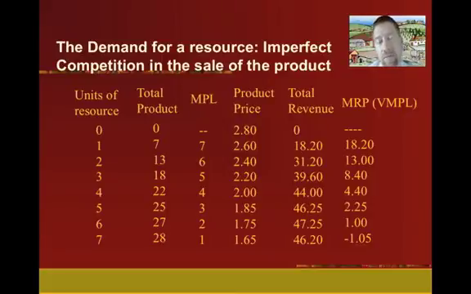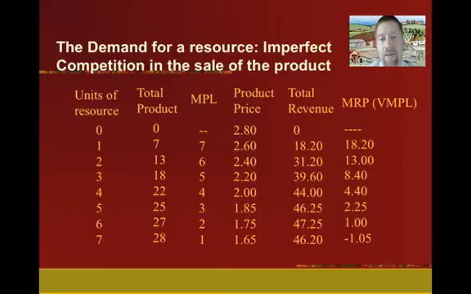But look at the product price. Now it's a downward sloping demand curve. It's not in perfect competition. So that we know that the lower the product, the higher the price is, and then the more product we have, the lower the price is going to be. So you can see at 280 would be 0 units of resources, goes down to then $1.65 for the 7th unit of the resource. And the total revenue then would be price times quantity, and so you can see that there. And then the marginal revenue product is the difference from going from one to the next.